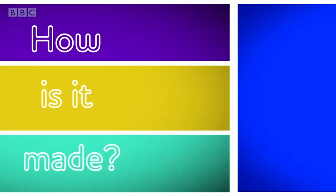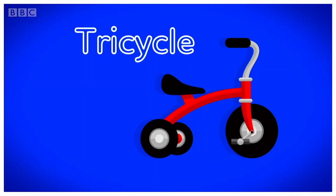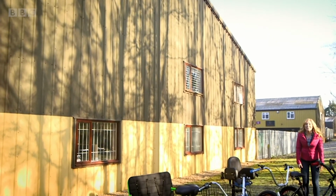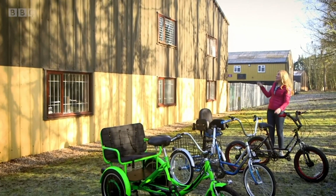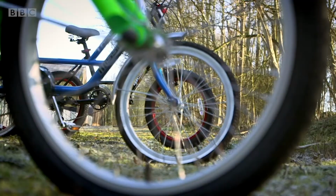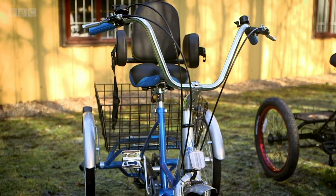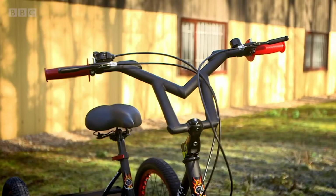How is it made? A tricycle! To see how a tricycle is made, I've come here. Inside that workshop, they make lots of tricycles, some for grown-ups and some for children. Let's go see how one's made.